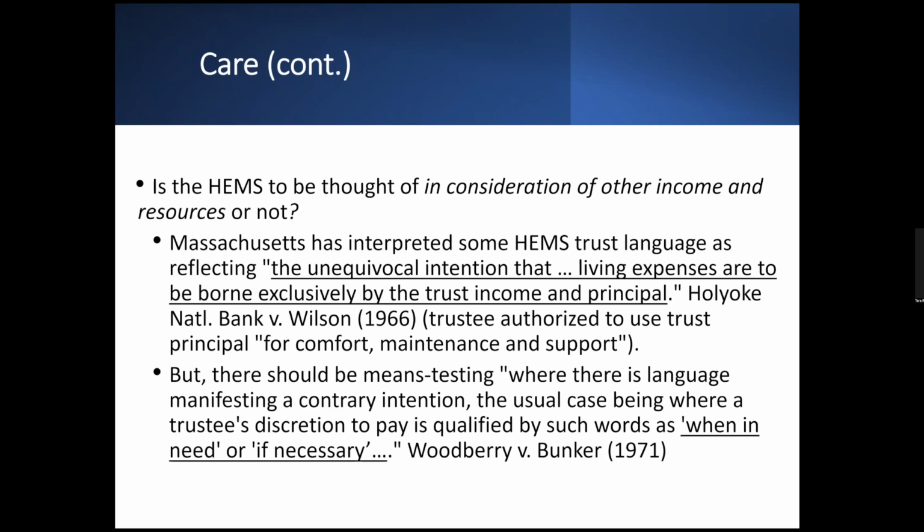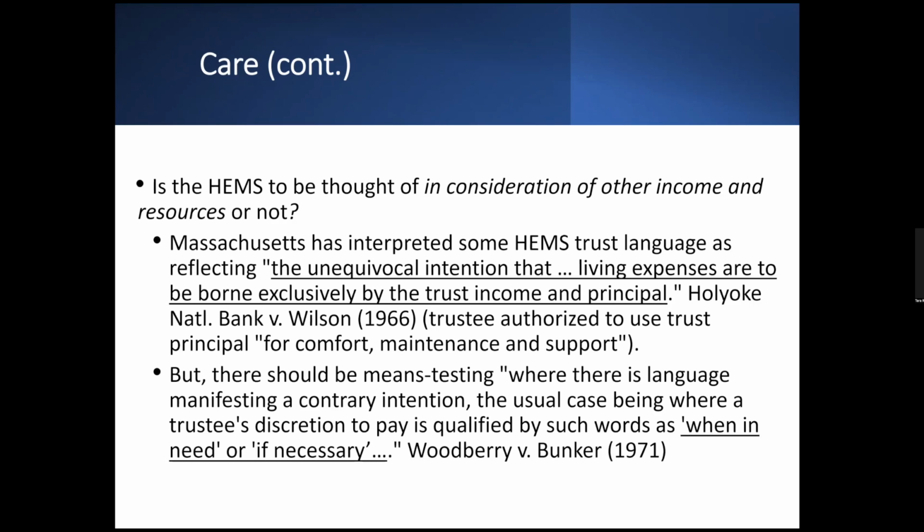So if you have a trust that says, take care of the support and maintenance of the beneficiary, and it says nothing else, the presumption is going to be that the trustee has discretion, whether they look at their other resources and income, or they don't. In other words, the trustee can say, well, you've already got plenty of money to pay for your housing and your health needs and your food and your clothing. You already have plenty. The trust isn't really going to give you anything because that's my discretion. I'm using my discretion.